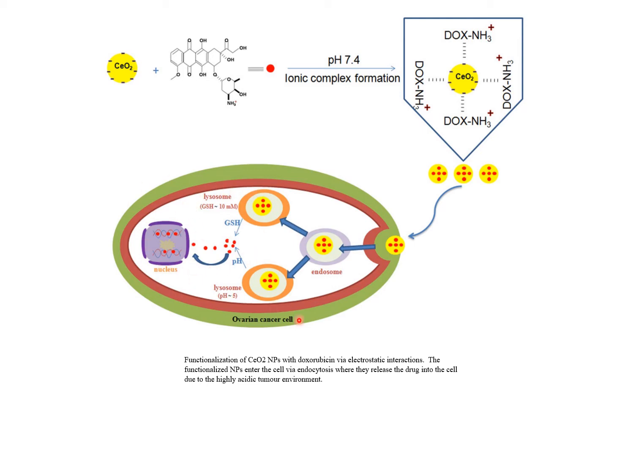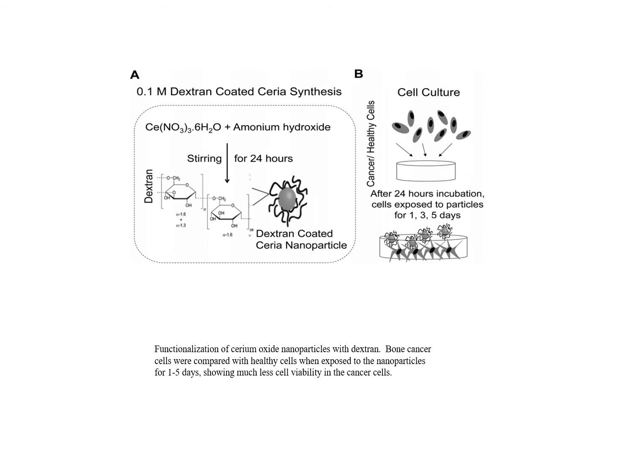Causing endocytosis of the cancer cell. Now, the second functionalization done to the nanoparticles for this project is dextrin functionalized. Now, the reason for functionalizing with dextrin involves changing the shape and size of the nanoparticles. It's more biocompatible, and the complex with the glutathione in the cancer cell releases the drug. So what is happening here is some dextrin, and it is put onto the cerium nanoparticle via electrostatic interactions.